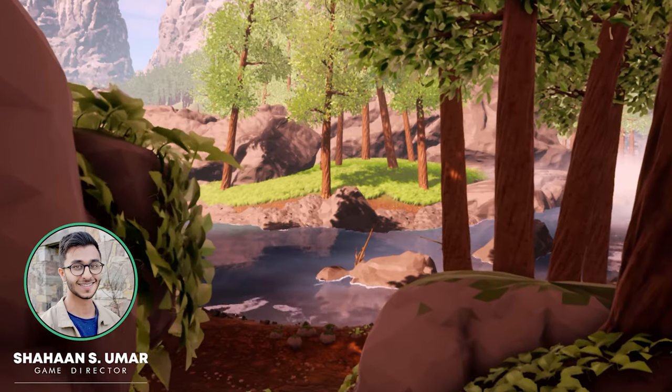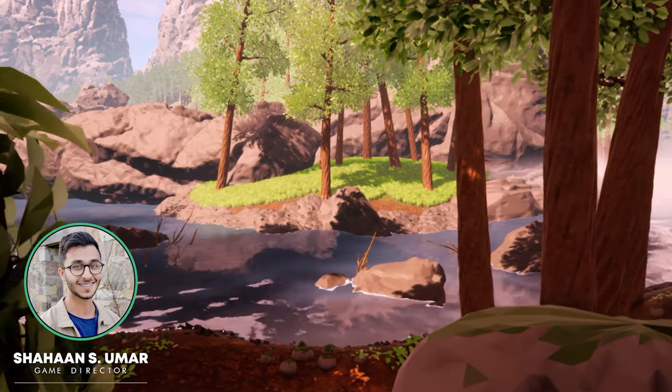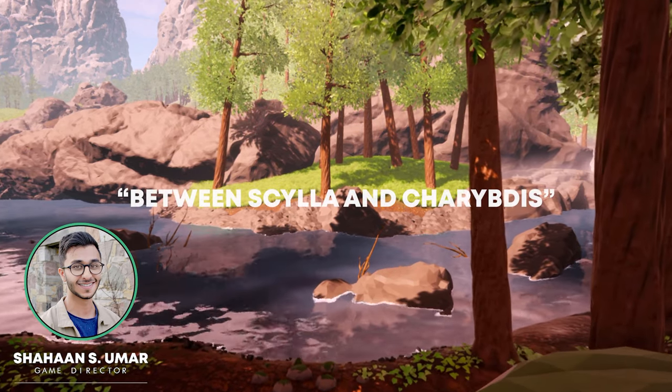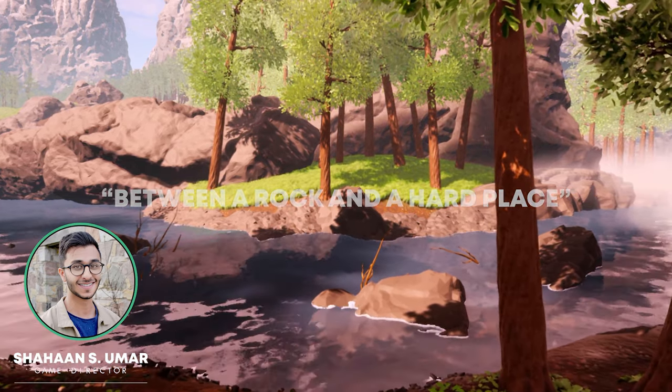Hi, I'm Shahan, game director of Syla and founder of Pirat Co. I'm so excited to finally tell you about Syla and show you what we've been working on. The name Syla comes from the Greek phrase between Scylla and Charybdis, or more commonly, between a rock and a hard place. A phrase about tough choices.